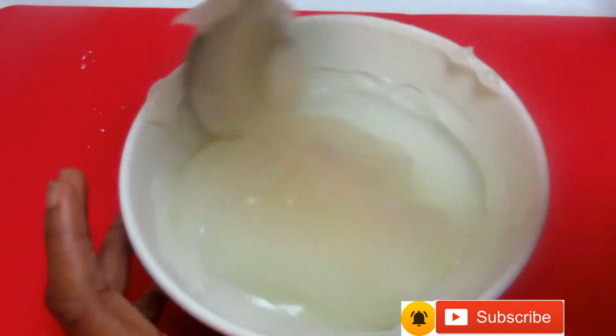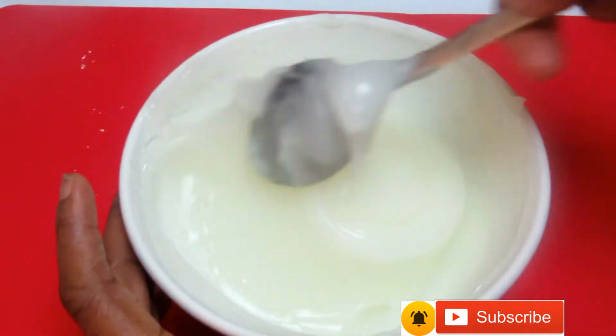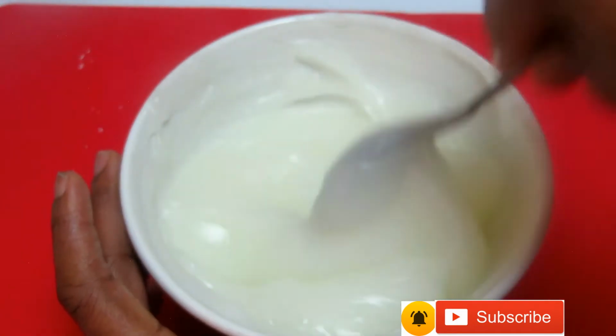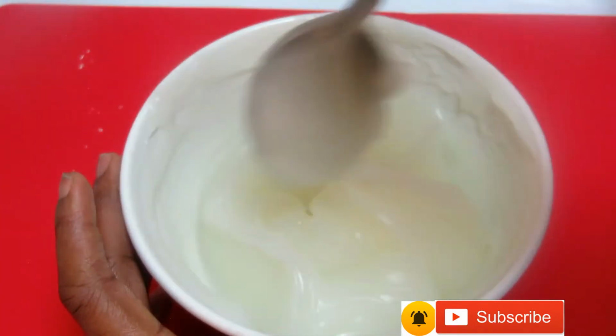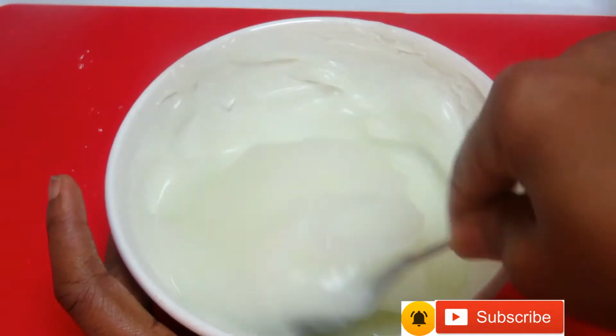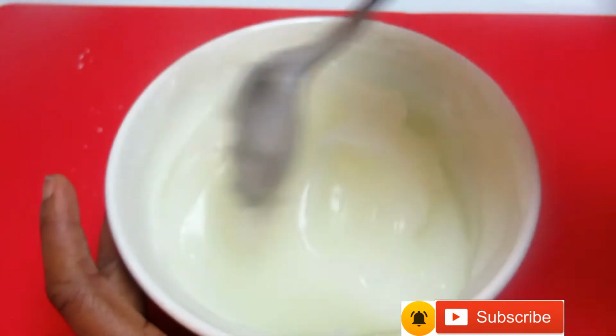So some people, they don't really know they can use corn flour to make ogi. Even people who are not in Nigeria, they find it difficult to eat ogi because they don't have it. So you can use corn flour, just make your ogi and you're good to go.